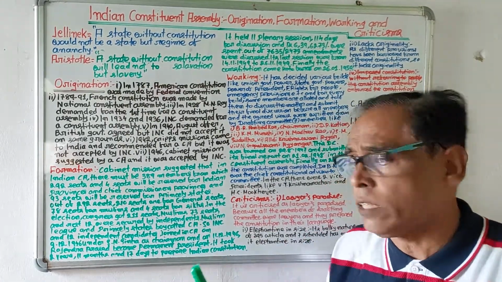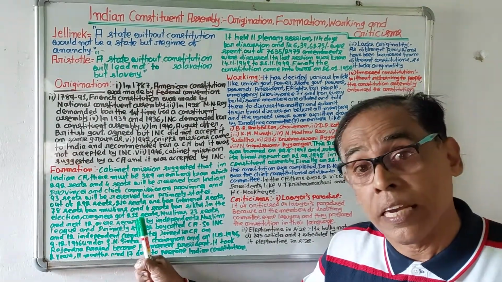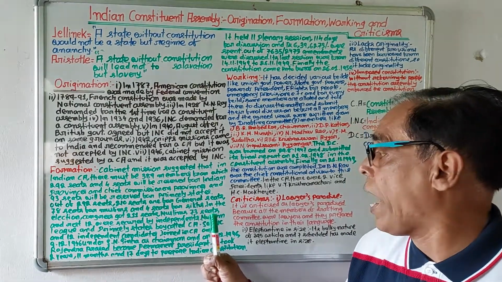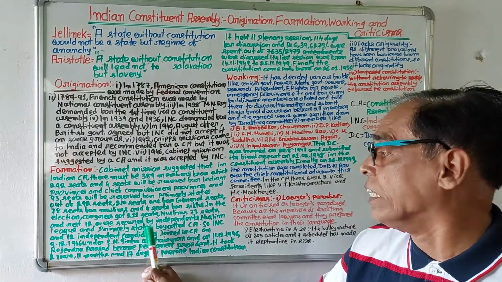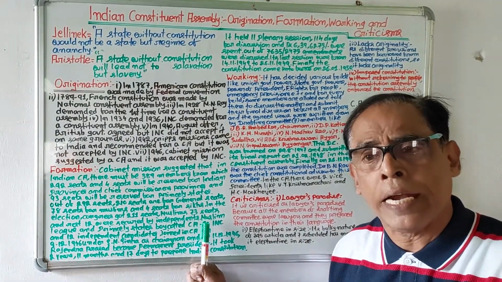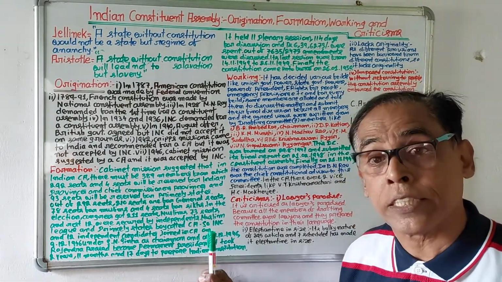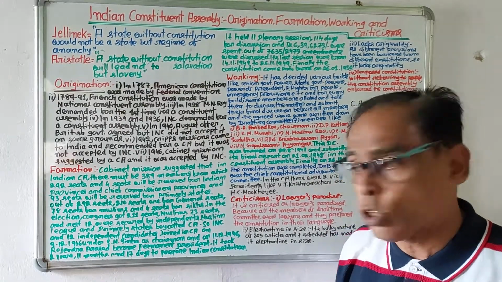So in 1946 there was an election for a Constituent Assembly, and in the election Congress got 211 seats, Muslim League got 73 seats, and the remaining 12 seats were secured by independent candidates. But the Muslim League decided to boycott the Indian Constituent Assembly, and princely states also declared not to join in the Constituent Assembly.